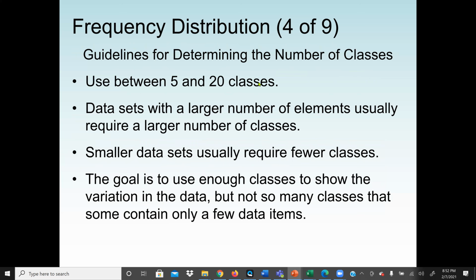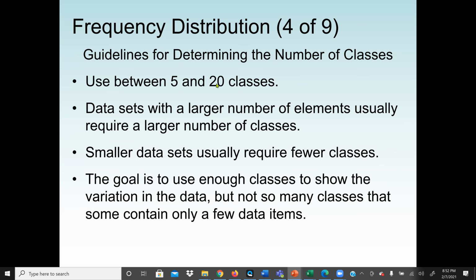The guidelines for determining the number of classes say we should use between 5 and 20 classes. In some questions, the requirement will be given, for example that we need 7 classes or 10 classes. If it's not given, then you have to make your own educated judgment. You can take somewhere between 5 and 20, depending on the quantity of data you have.